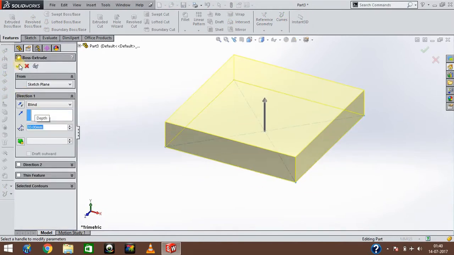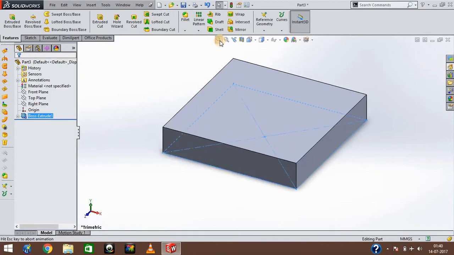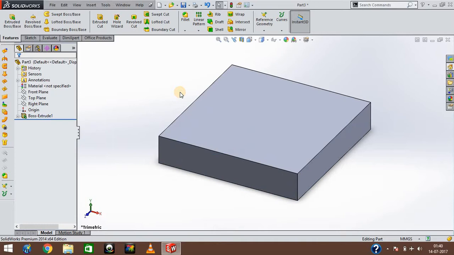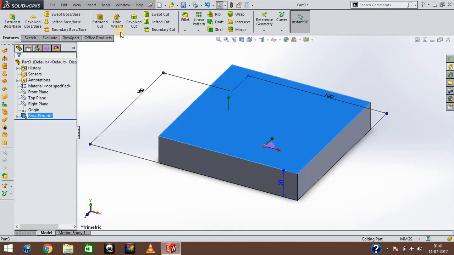Extrude. Okay, so now we have a simple extrude on our screen. Select this plane and then select the hole wizard.